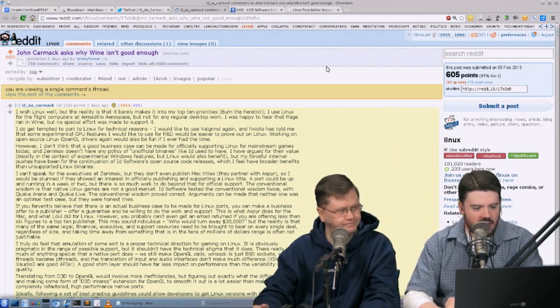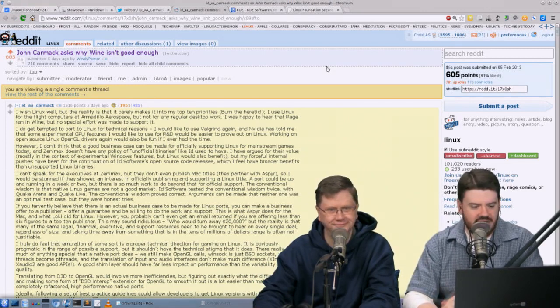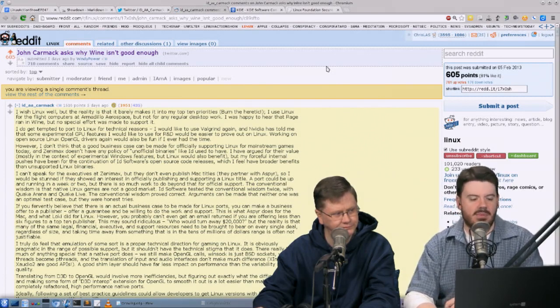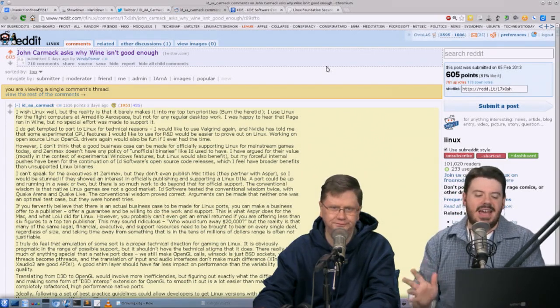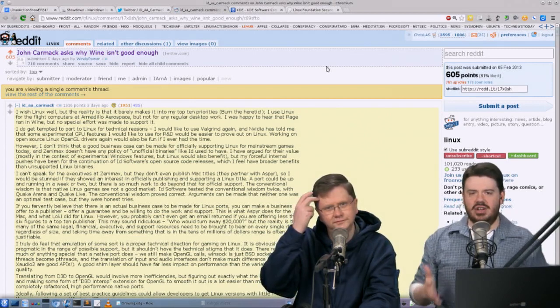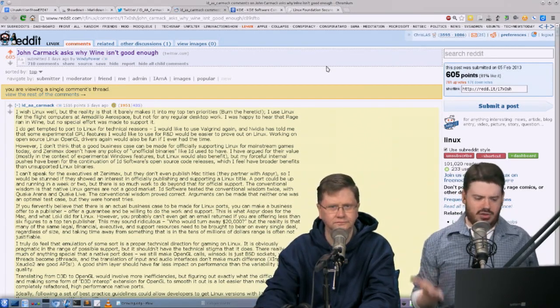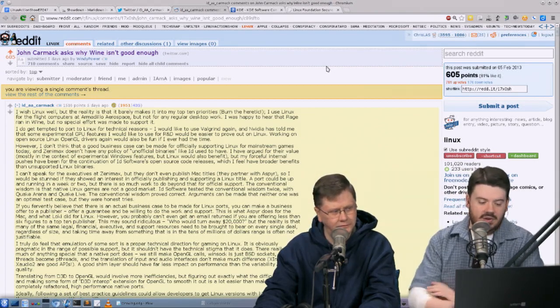He says the R&D to port all these games to Linux just doesn't make any sense. He says, look at the Mac. The Mac theoretically has a bigger install base, and we can't even be bothered to port our games to that. He once again leaned on his old point that Quake Live didn't do so well, so if Quake Live didn't do well, then I don't think gaming on Linux is possible. But he said Steam for Linux is a great thing.